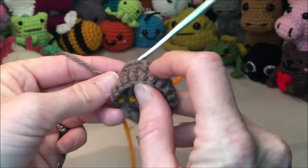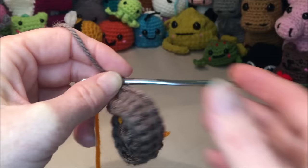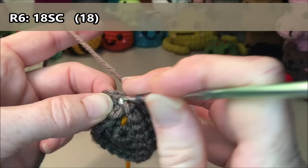So you should have a little ridge here. If you got the bottom, your little ridge for your hoof, and then now you're working your way up the foot. Row 6 is just going to be 18 single crochets all the way around, and when you go to start, remember you had that chain 1 right there, so don't go in that stitch. You want to go in the first single, behind the first single crochet that you made.